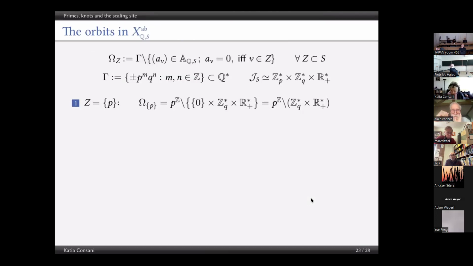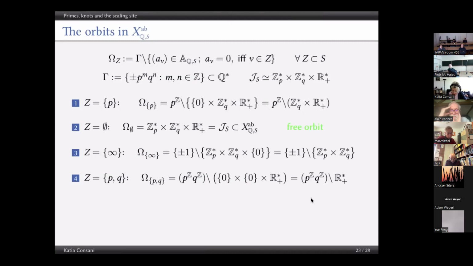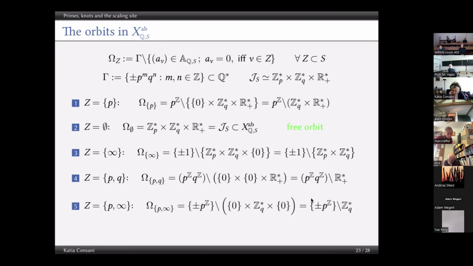So I want to finish, because I'm almost over time, with some computation of K-theory of this XQS, not on the abelianized. So just to be really short on this part, but comprehensible, I hope, to understand the K-theory of this localized, semi-localized version of the scaling site, one considers its orbits, as we saw before, starting with the orbits that we have visible in the abelian cover, which is the Adele class space, the semi-local version of the Adele class space.